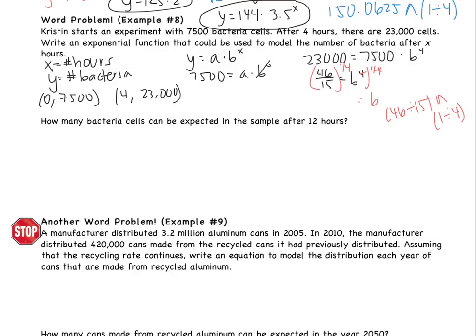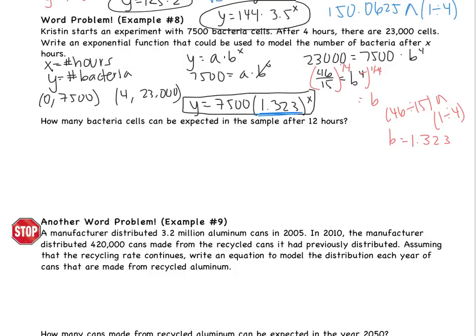And I get b to be 1.323 about. So my equation becomes y equals 7,500 times 1.323 to the power of x. Now what I need you to remember at this point in time is that that 1.323 is a rounded value. So that's not actually the value of b. The value of b in your calculator was 1.323 and then this really long decimal. So we just rounded it. So keep that idea in your mind for right now that that is actually a rounded value. And we're going to address that issue in a minute.